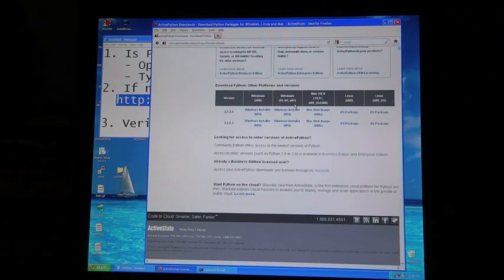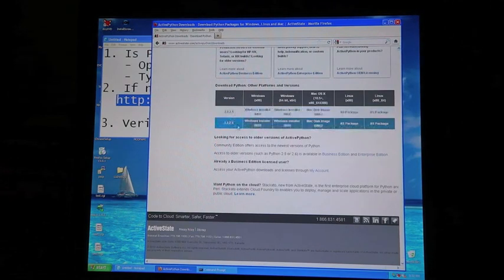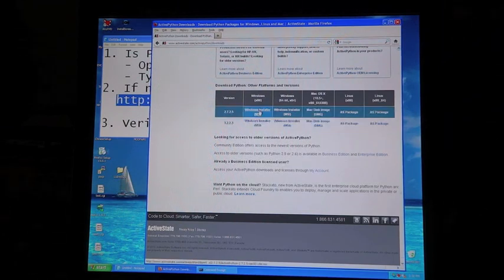You can see there's a 64-bit version for Windows and also an x86 version, which means the 32-bit version. I know that my system is 32 bits, so I'm going to select that. But if you have a later model PC, you're likely running 64-bit. I might also add that a 64-bit installation will not install on a 32-bit system. So you could try 64, and if it works, then you're good to go. But I'm going to select the 32-bit version.